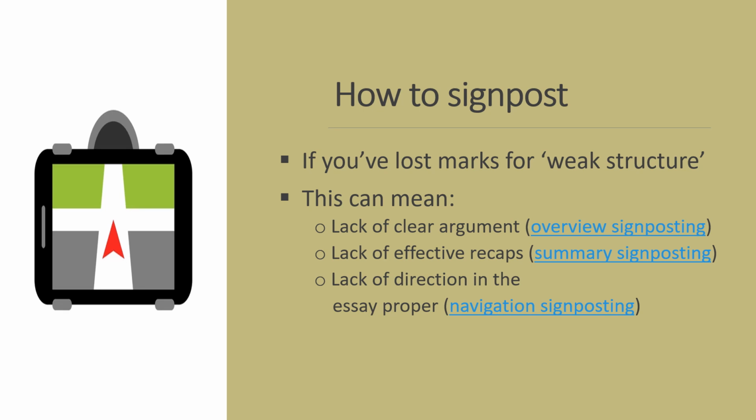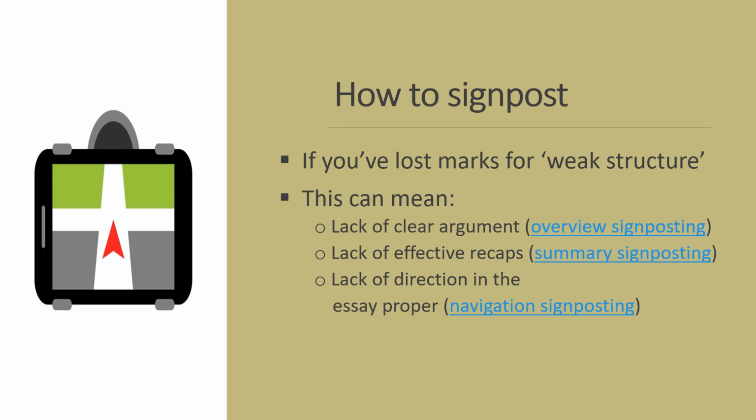So the lack of a structure can often be addressed, and that accusation headed off at the pass, by using the three main types of signposting. The key one at the start of the essays in particular is overview signposting, an overview of where you propose to go in the essay. So the very grand strategic, big picture explanation of where you go in the essay and what you argue. So you're signposting your argument, you're signposting your overall structure. Part one of the essay goes here, part two of the essay goes here.